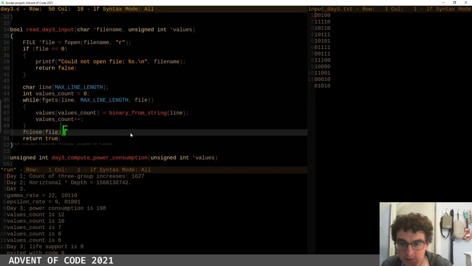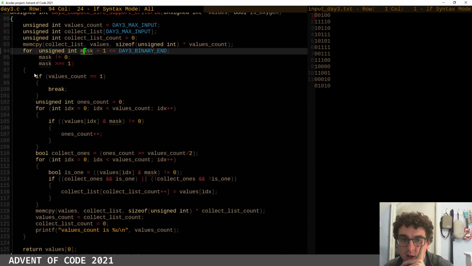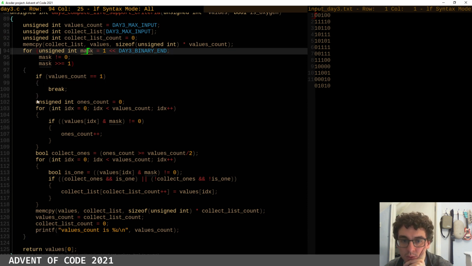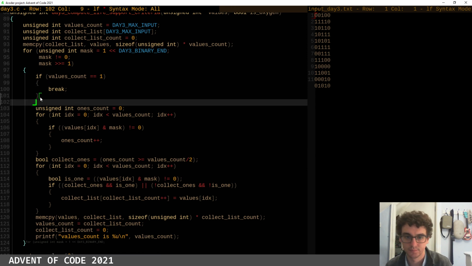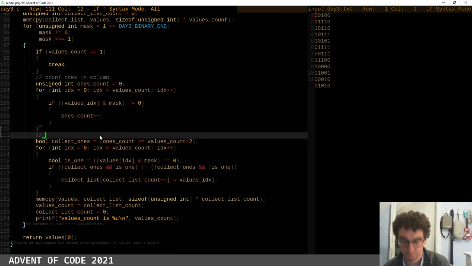So that's sort of what I am doing here. The first time we do this, we're checking the first bit, we're counting how many ones, we're counting ones in that column, and then we discard number if no criteria match.